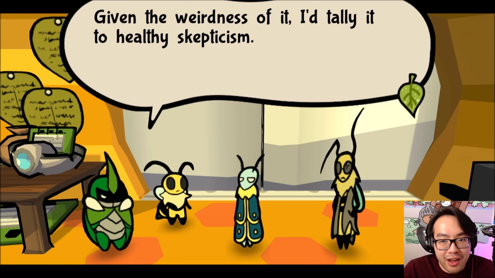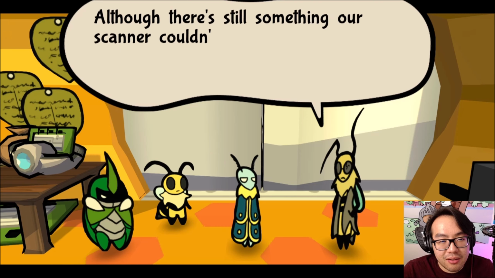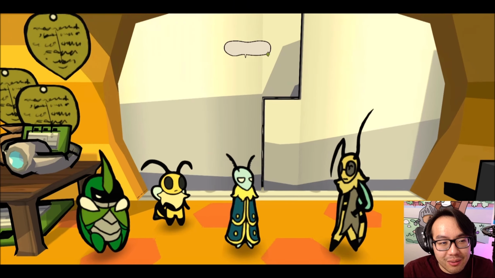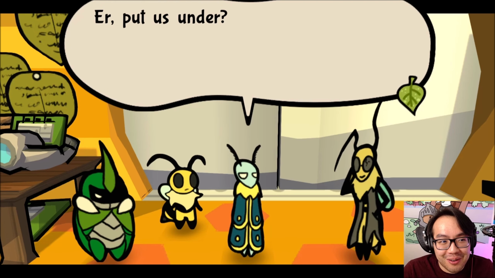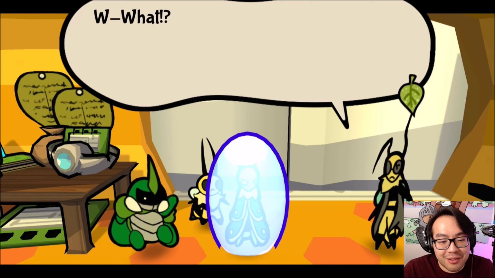Given the weirdness of it, I put it down to healthy skepticism. The magical powers are commonly a side effect of the body being linked to these crystals. Although, there's still something our scanners couldn't identify. Something else may be inside your body. What? Something else? If you let me put you under for a while, I could look into it. Okay, something's... The music just turned off. Put us under? You know, fast asleep. Then we explore your insides. What? Whoa, that's super cool.